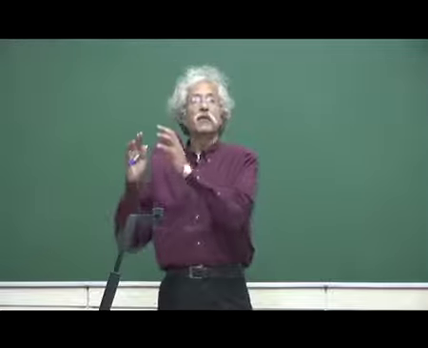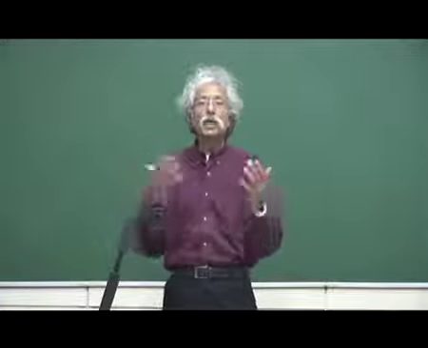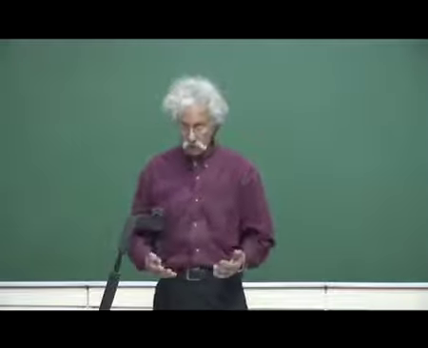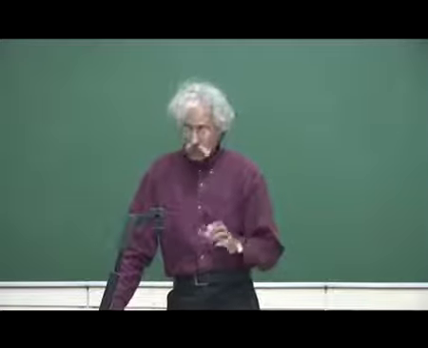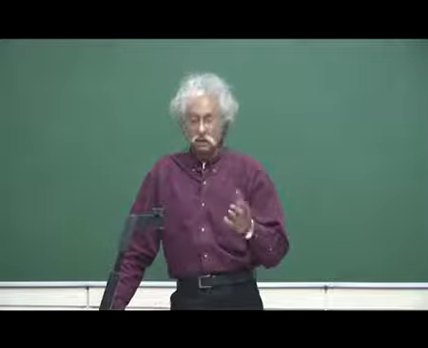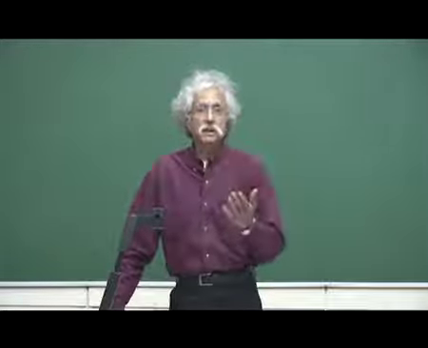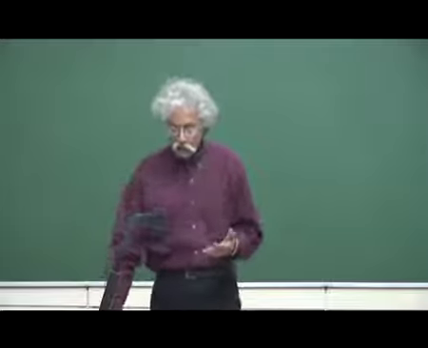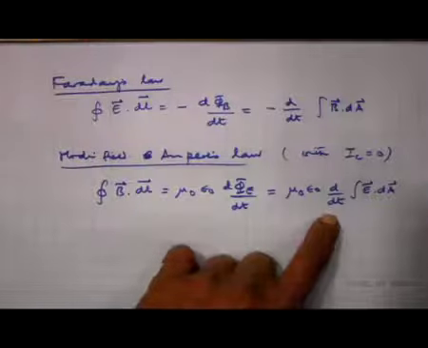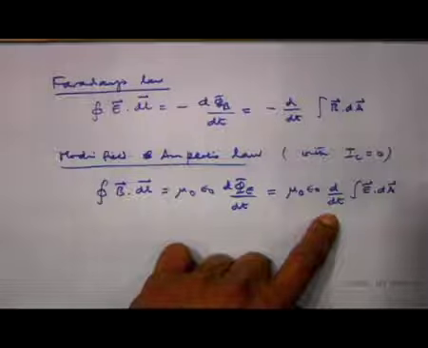So, a time varying electric field generates magnetic fields, and a time varying magnetic field generates electric fields, and so the electric and magnetic fields get coupled through these two equations. The addition of this term was extremely important, and what has happened now is it has become symmetric. There is a bit of symmetry in these equations now, because changing magnetic fields produce electric fields, and changing electric fields produce magnetic fields. This symmetry is beautiful, and as we will see, the presence of this term leads to a very, very important prediction, which is the existence of electromagnetic waves.